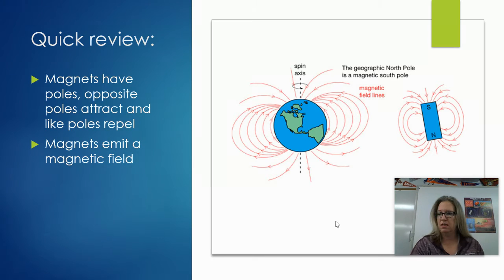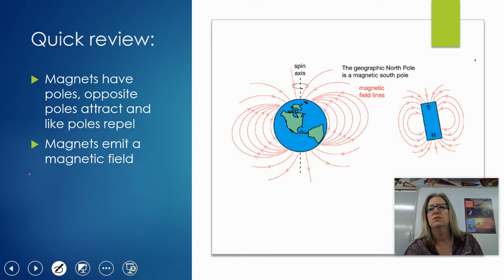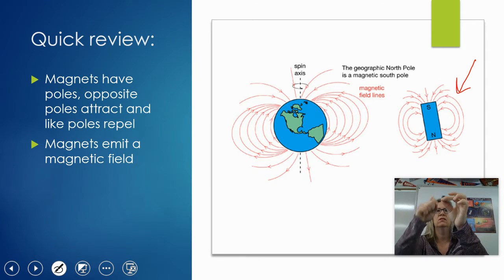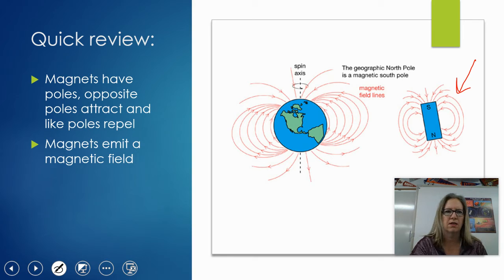Magnets emit a magnetic field. Let me get my pen here. Get used to this multitasking thing. So look at this picture right here. What it's showing you is that these magnets have a field coming out that you can't see beyond them. And that's why once these magnets get within each other's fields, they just kind of jump together and stick like that. Okay. If they're repelling, that's why it flips like that and sticks together.